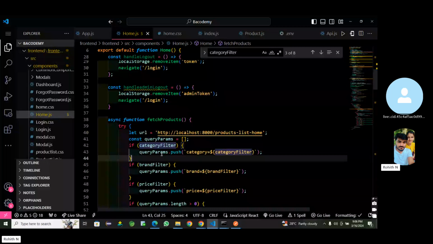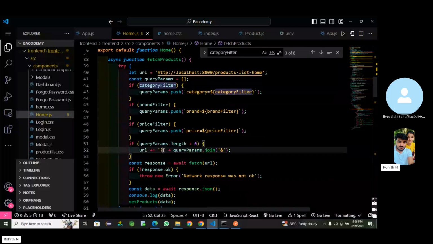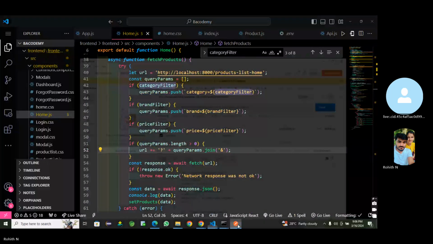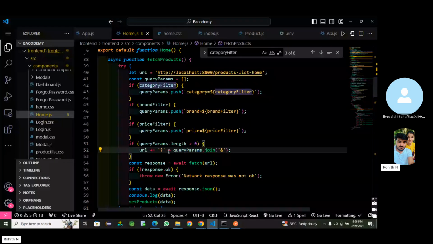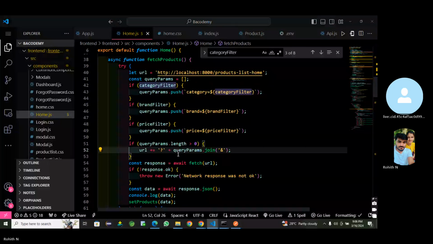If it is a brand filter, we'll push that to the query params object too. If the length is greater than 0, then the URL should be followed by a question mark, then the query key, is equal to the value, then a plus after the value, and again is equal to the value. Then query params join.